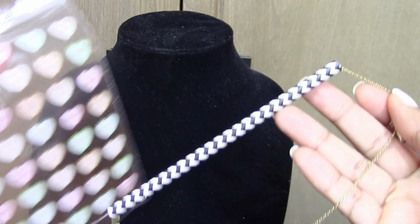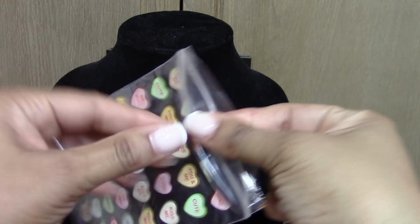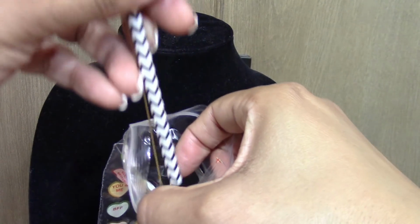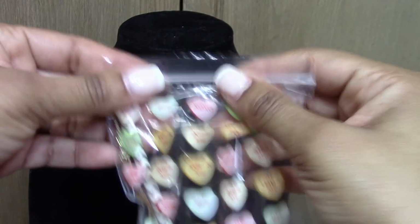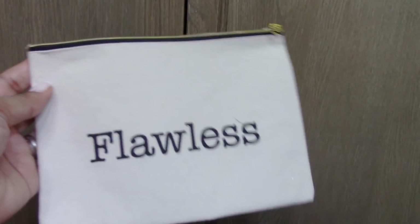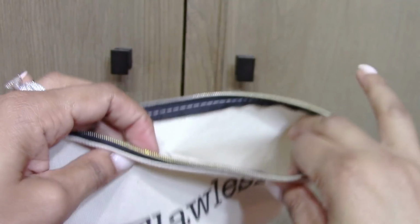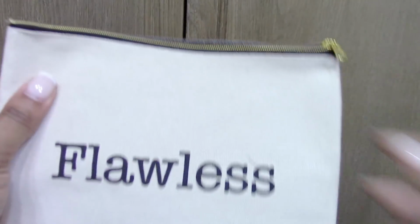And then I will just take a Dollar Tree baggie. We have these baggies left over from the Dollar Tree for Valentine's Day gifts. I would secure it by just sticking it down in the baggie, sealing it up, and she's good to go. Another item that I love from the Dollar Tree are their various styles of makeup bags. So I would just use this bag for like her jewelry and beauty items, and I would just go ahead and stick her necklace in there and it will be safe and secure.